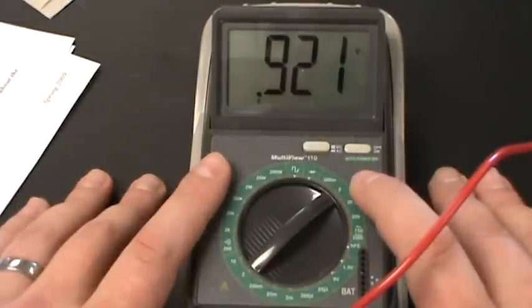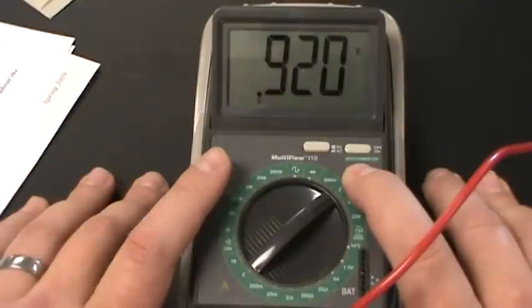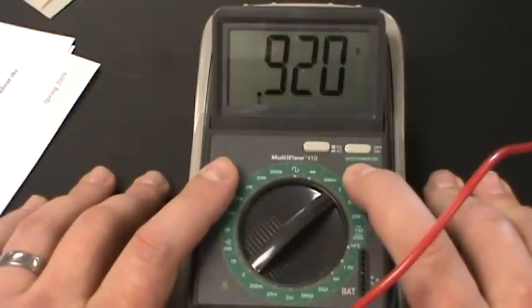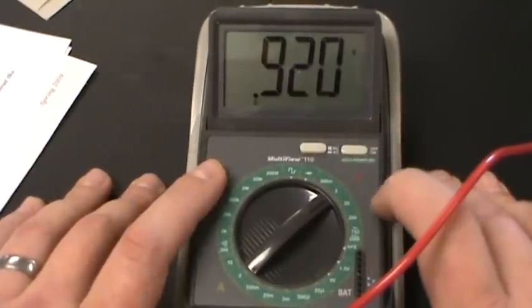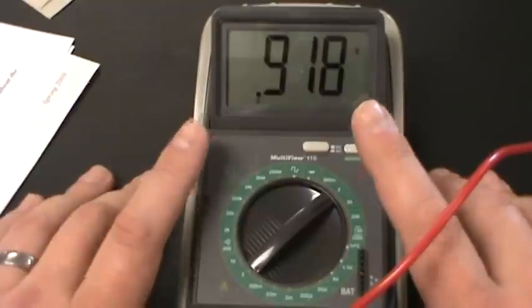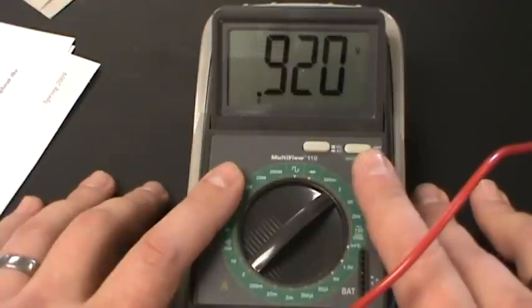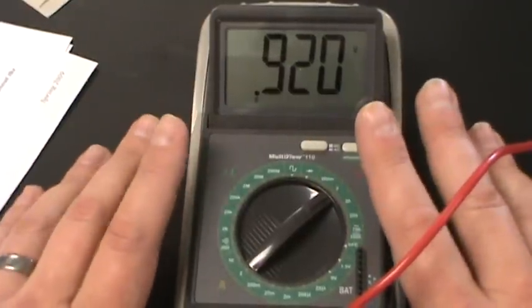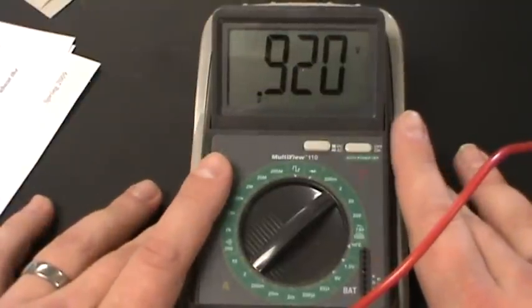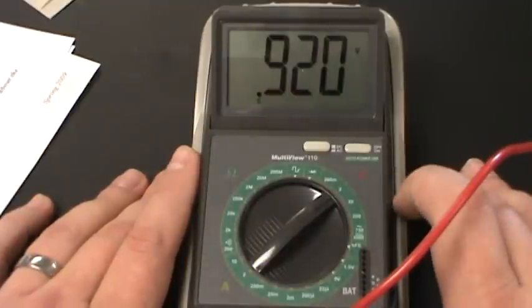That's really all there is to it. The only thing that's a little funny about these is you see right there, this has an auto power off. So after a certain amount of time, these turn themselves off. If yours turns itself off, it's really no big deal - just toggle the switch through the off position and back on and it'll come back to life for you. If your numbers start misbehaving a little bit, these run on batteries and the batteries run out sometimes. So if your numbers start misbehaving or don't seem to make a whole lot of sense, you might just have one that's got a low battery. Let somebody know, either me or your lab assistant, and we'll get that fixed up for you.